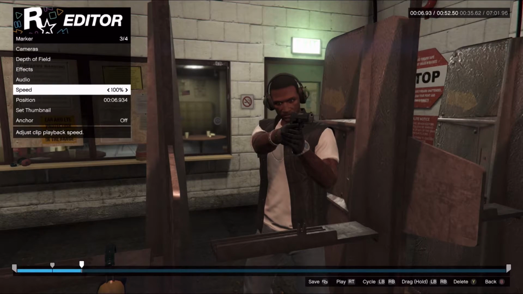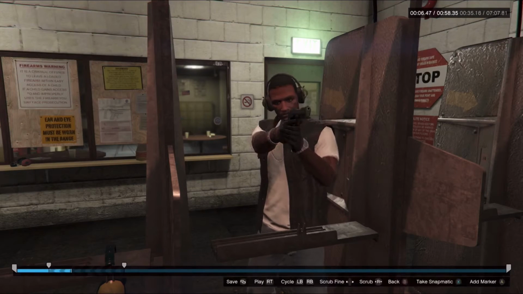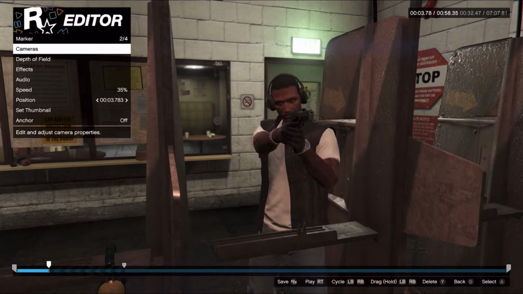So right down below, you see it says speed, which is at 100%. 100% is normal speed. You can adjust it to be faster by going right or slower by going left. If you notice on the right of the marker, when I adjust the speed, the video time changes. You can tell by looking at the top right, but you can also tell by looking at the blue bar that the time has changed for that portion of the video where I'm at. So if I adjust the speed at my first marker, it will only adjust the speed within the two markers I already have placed. So let's go ahead and slow this down to 35%. So between these two markers, the video will play at a rate of 35%.